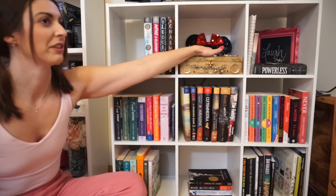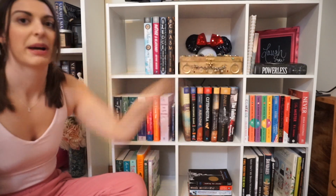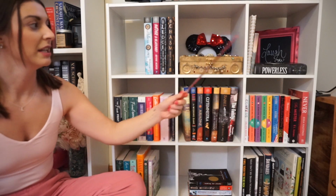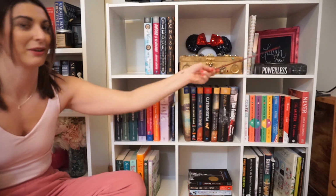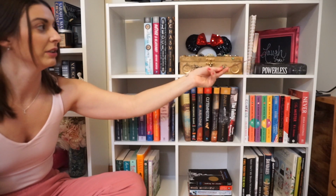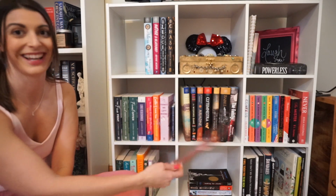And then back here I have another little box that holds, I think, the USB cords, and then my Minnie Mouse ears. So cute. And then these are the books that I have read. Well, the physical books that I've read in a month, that's where they go over there. And then my reading journal tracker, and then Kindle, and then that little laugh sign. This is kind of like books I want to get to sooner rather than later, which is a lot.